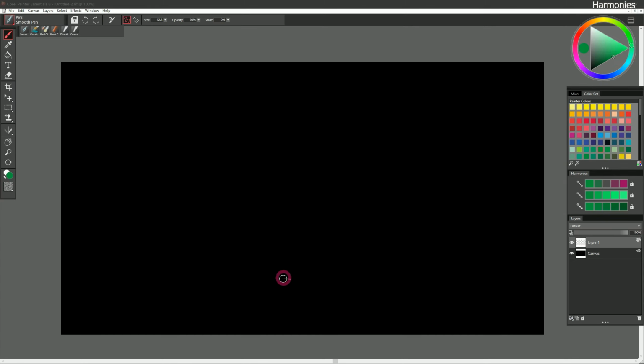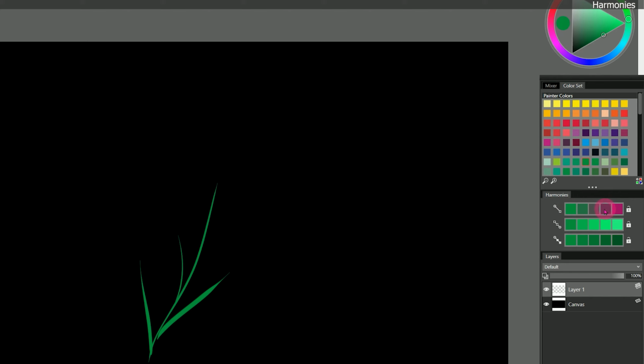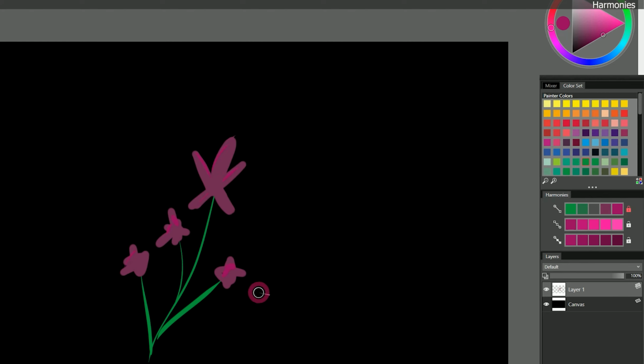So a practical way I might use this is to draw maybe something like a stem for a flower. And then before I choose one of these colors to paint with one of my complementary colors, I want to first click on the lock to lock the base color. Otherwise, I'm going to click on this color and it's going to think that that's my base color. So now I can click here on this magenta color, can put in some of that. We'll just do a quick little doodle of something here. If we want to put some highlights on that, we can select a brighter color, put that in, and so on.